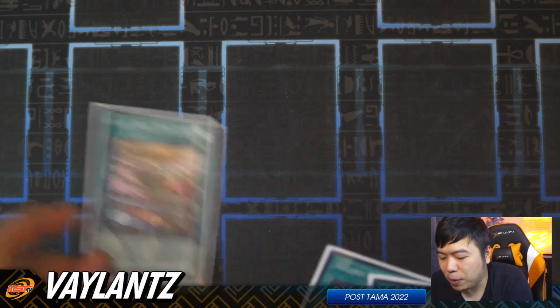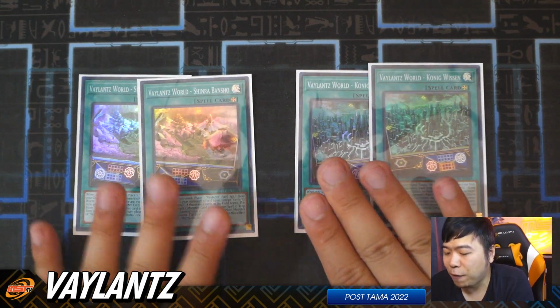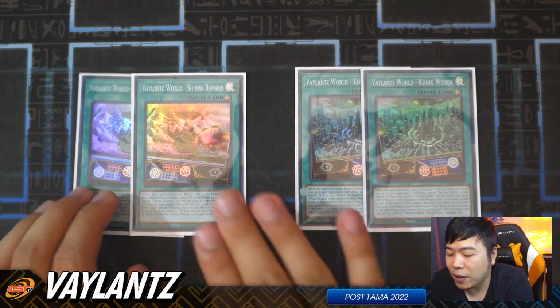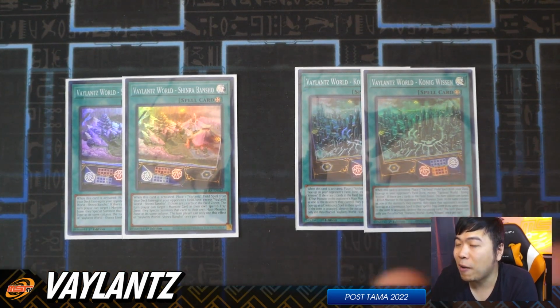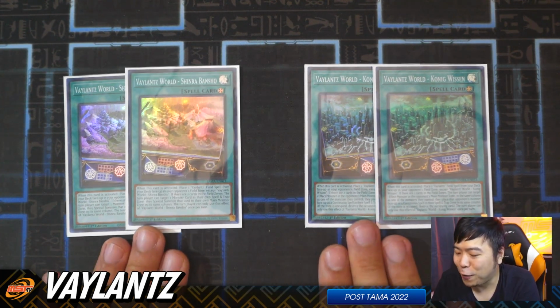And for the field spells, we played two copies of Shinra Bansho and two copies of Konic Wisen to kind of break down their effects. Both players get to use these. The turn player gets to activate these cards' effects. And Konic Wisen is a form of removal against your opponent, and Shinra Bansho is a way of summoning back that removal.